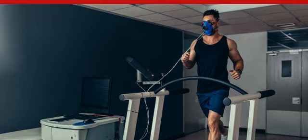It's the intensity of the interval that creates the adaptations. So that being said, how do we know what 90% is? Well, there are two ways of doing it. There's the more technical way, which is a heart rate max test. You can Google that, but basically you do some type of activity to get your heart rate up to the max, so you understand what 100% of your heart rate max is.